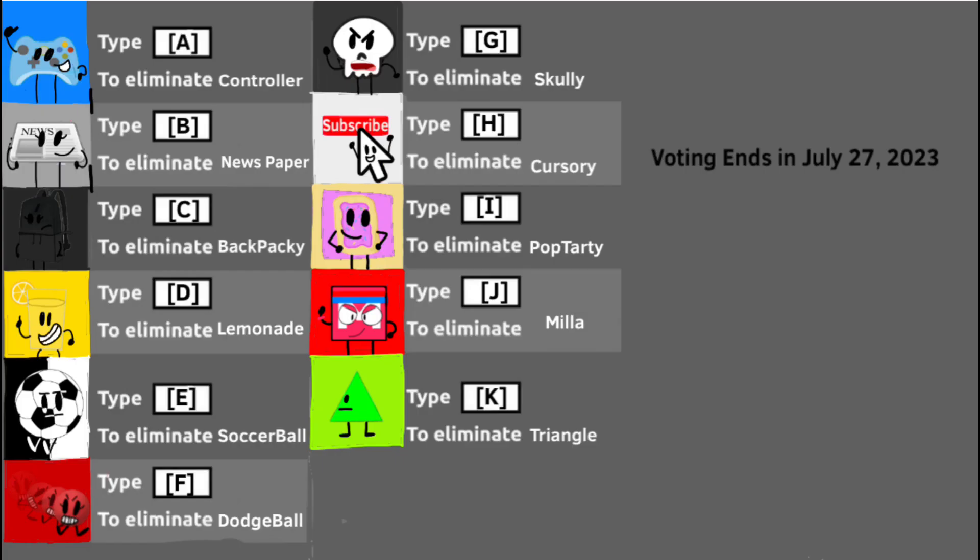Don't forget to use brackets, as in left bracket, and then click any letter that deserves to be eliminated, and then right bracket. You can add any reasons if you wanted to, but you don't have to add the reasons until you want to. The characters that get the most votes will be eliminated. See you in the next episode, guys!